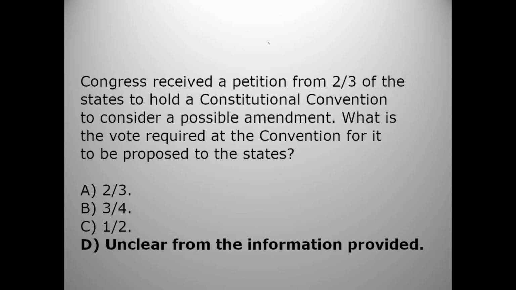But why is it really unclear is because the Constitution is unclear about how the convention will be set up. So as we mentioned, it could be done a couple of different ways, depending on what Congress decides to do. It could be 7/8, it could be 9/10, if it was some sort of a possible amendment that a majority of each House of Congress decided they really didn't want to see get anywhere. It presumably would never be less than 50%, because that would mean a minority could dictate over the will of the majority what was going to happen. But since the Constitution is unclear, it is indeed unclear from the information provided, and there we are.